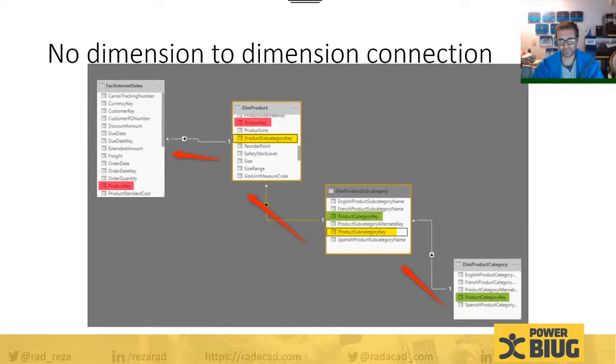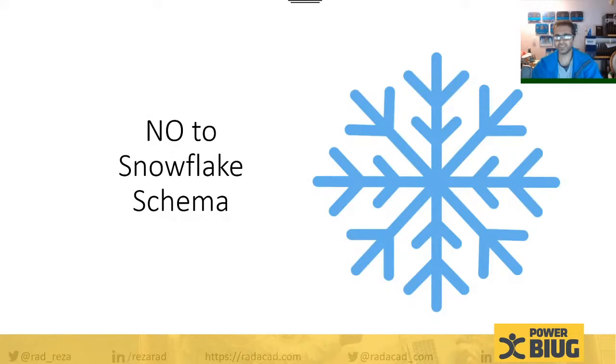If you don't do this, if you leave tables as they are and have dimension to dimension relationships, then you end up with a schema we call a snowflake schema. Snowflake schema means dimension to dimension relationships as well. For accessing a dimension table from a fact table, you probably need some intermediate dimension in the middle, which is not ideal. It would perform slower, right?